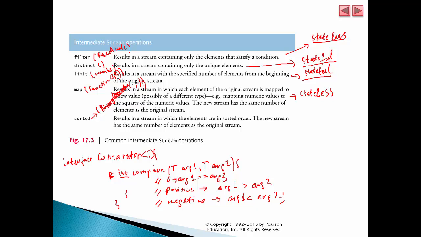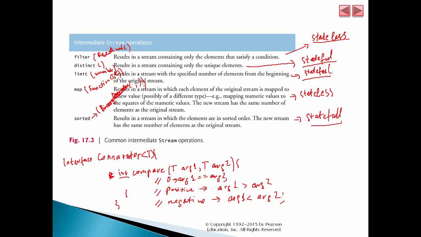So it takes something like that as an input, and again, this can be implemented as a Lambda method. And as you may know, the sorted is also a stateful intermediate operation. Why?